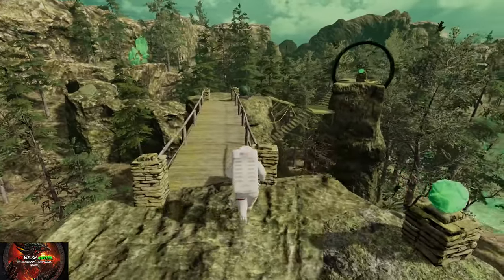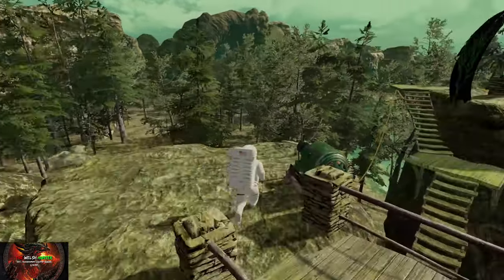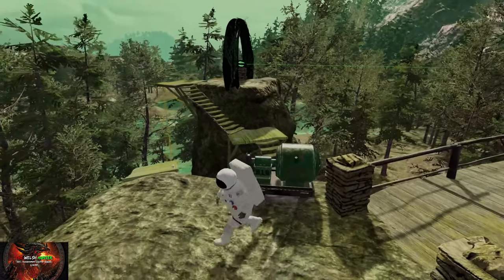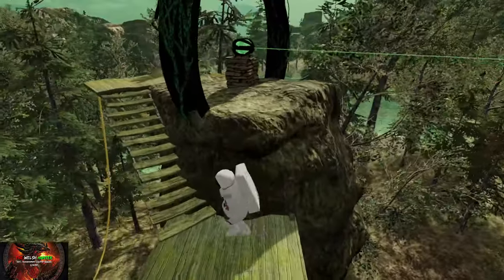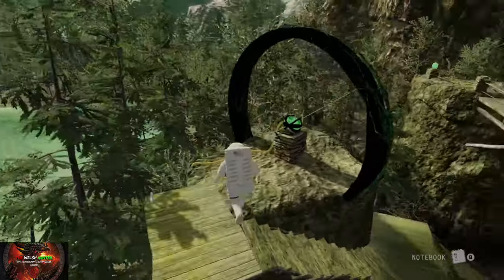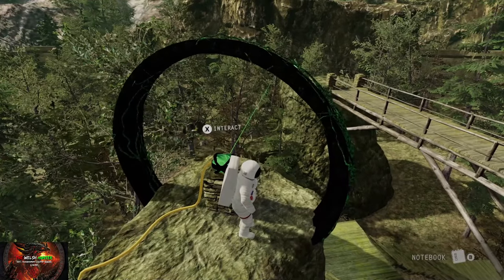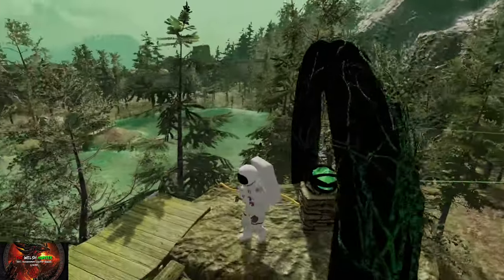Right, so once you've interacted with the generator at the back end of this bridge, what you're going to do now is interact with that line. You see that line that's just appeared? So we're going to interact with that until a whole bunch of lines get through, and then we can go and break through the wall, homies. So you just need to hold on to it until that happens.